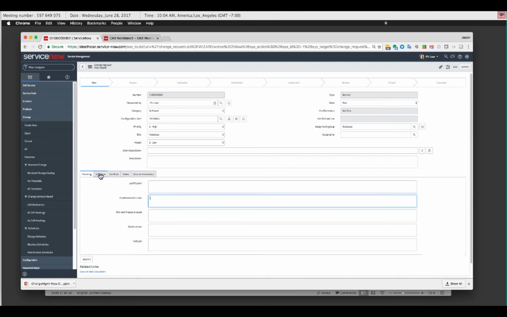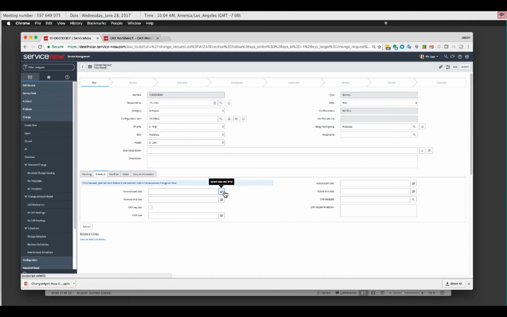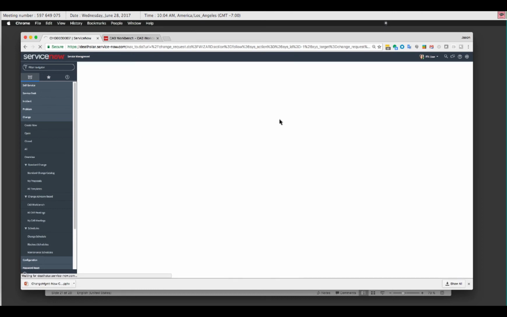On the scheduling tab, we can schedule this change or request a window of time for this change to be authorized. Let's just assume we want to do this thing tomorrow and we're going to need 2 hours to actually do it.